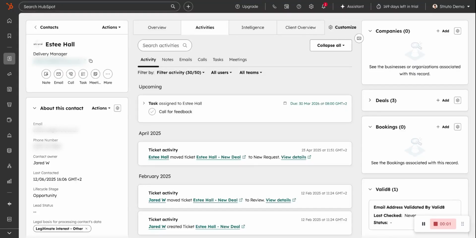In this video, we're going to have a look at how you can restore deleted activity records and how to save someone if they have accidentally deleted an activity. On a particular record, you'll be able to see the list of activities. Now on my screen we can see my record within the Stuto demo portal, and up at the top you'll see a task that has been created to give this contact a call for feedback.